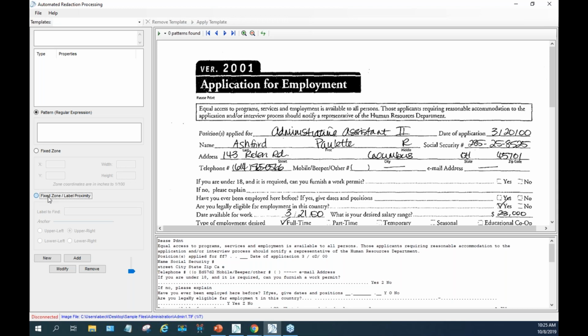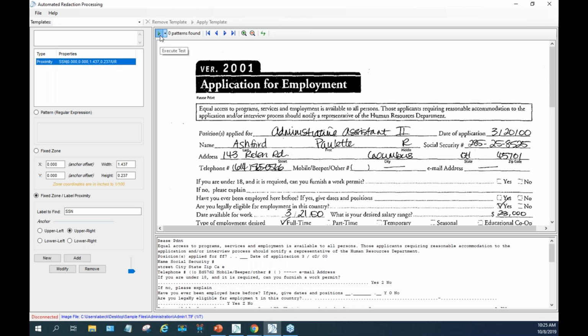over here on this left side, I've got a fixed zone, and I can give it a label. This is similar to my redactions, where I'm just dragging my box over the area. If it's a form, and assuming it's always on the same page, I'll click Add.